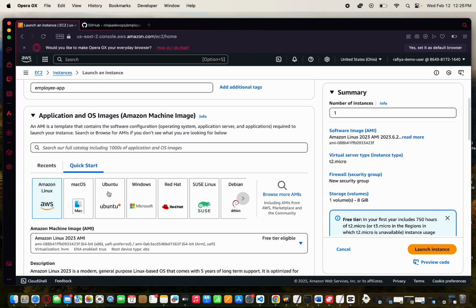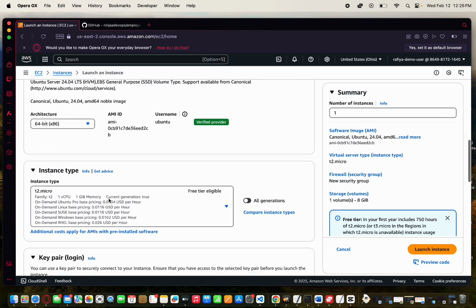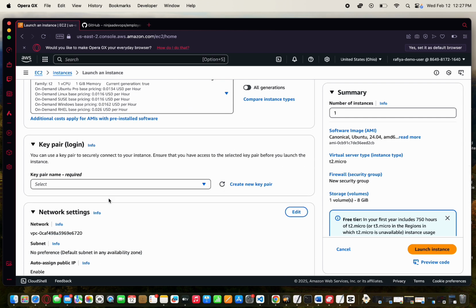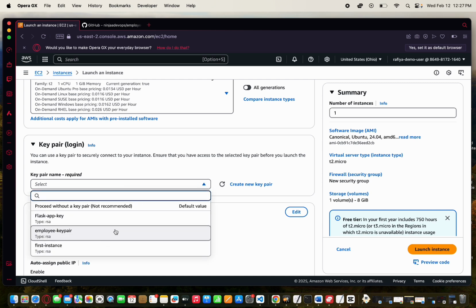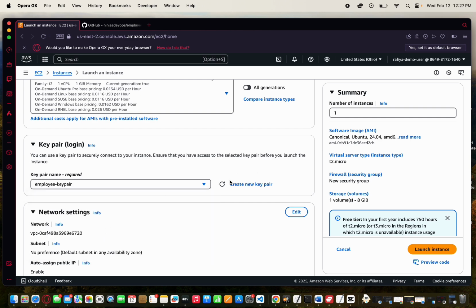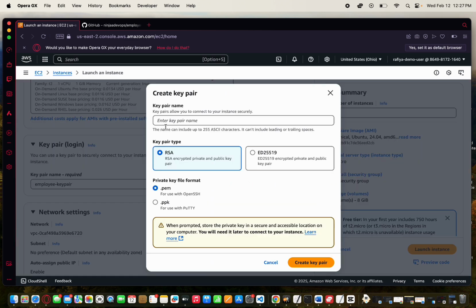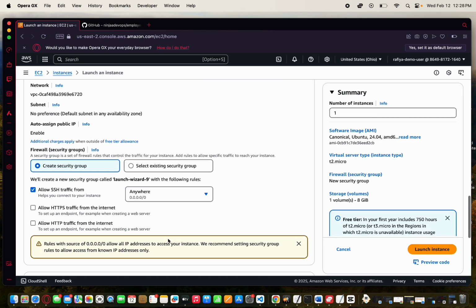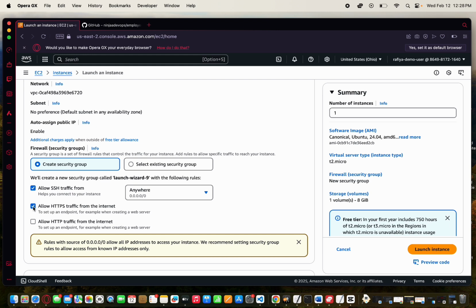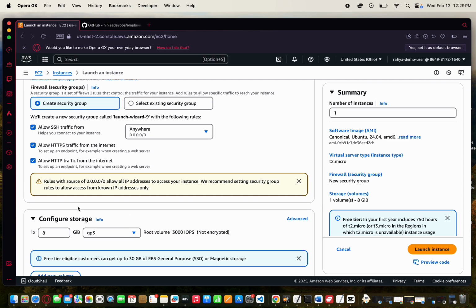So I'll scroll down and click on Ubuntu. Okay, you can scroll down, and if you want to SSH into your server, you have to create a key pair. For that, I have already created a key pair, so I'll select that. If you want to create a new one, you can click here, give a name, and create key pair. Scroll down and you have to check these two settings. If you want to access your application over the internet, you have to check these two settings.